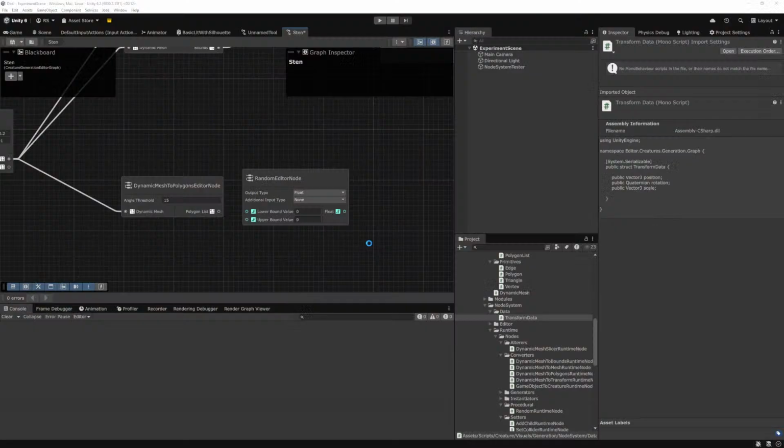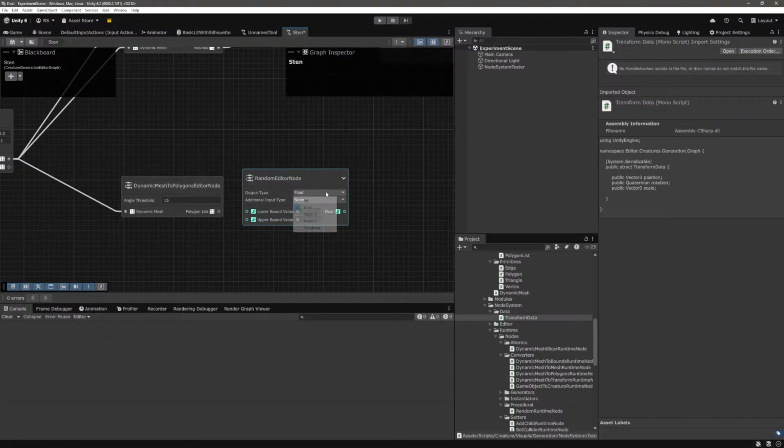So for now, it's pretty basic. If we choose float as output type, we input a lower bound float value and an upper bound float value. And then we probably just do a random range.